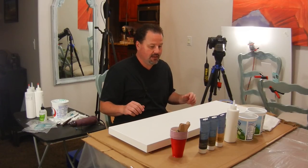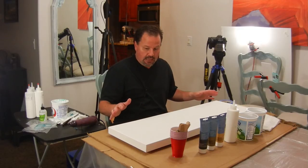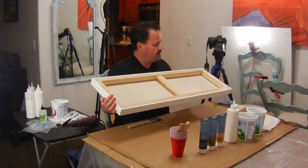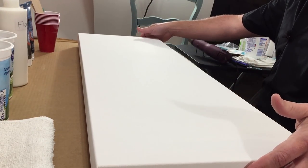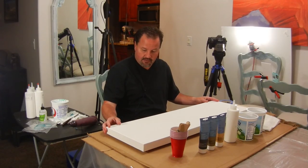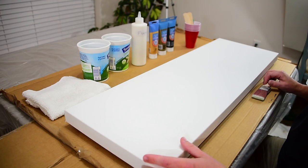Well, they say go big or go home. So I went to Michael's today and I bought this big canvas. It's a 12 by 36. I just got through running there. I forgot my paintbrush, so I had to run out to the garage.